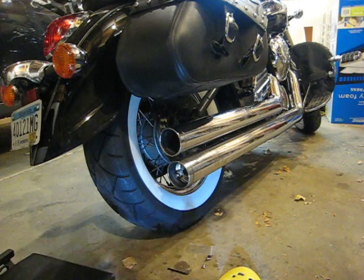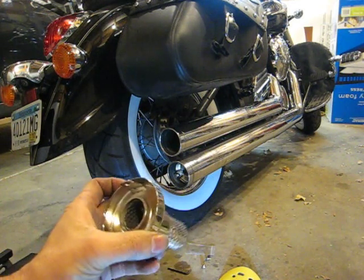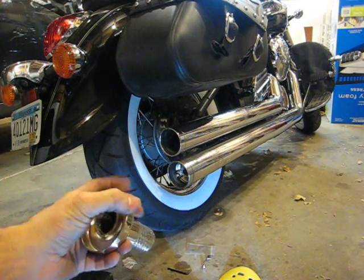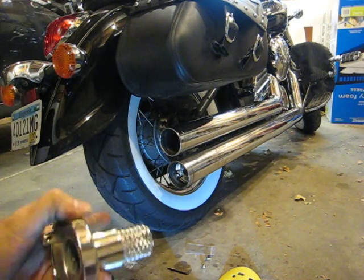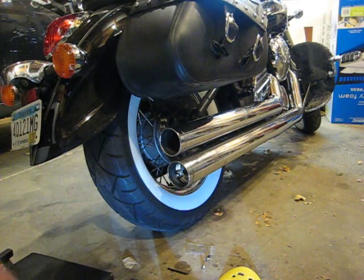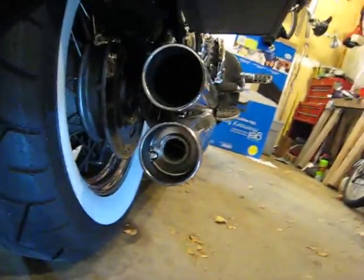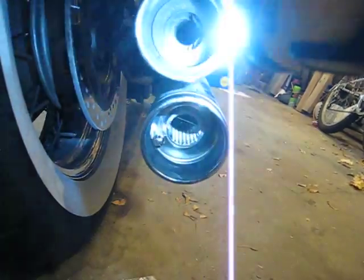The baffle is this here, and we'll be removing the end cap, sliding this into place. Done the one already. As you can see here, basically filling up the void.